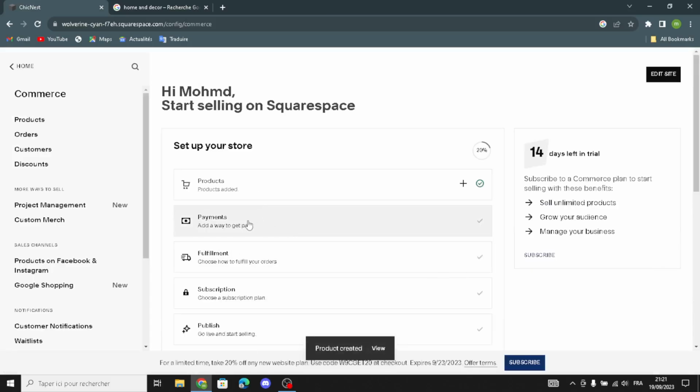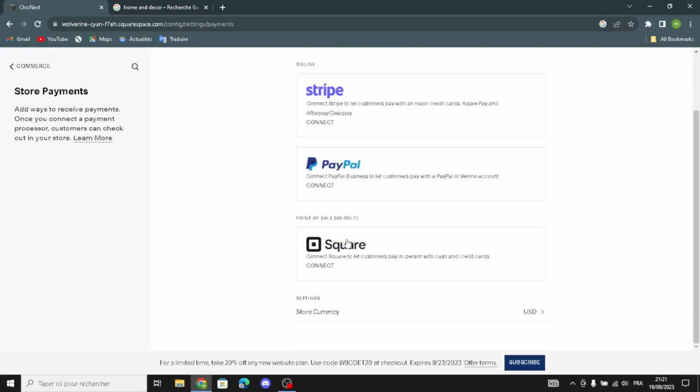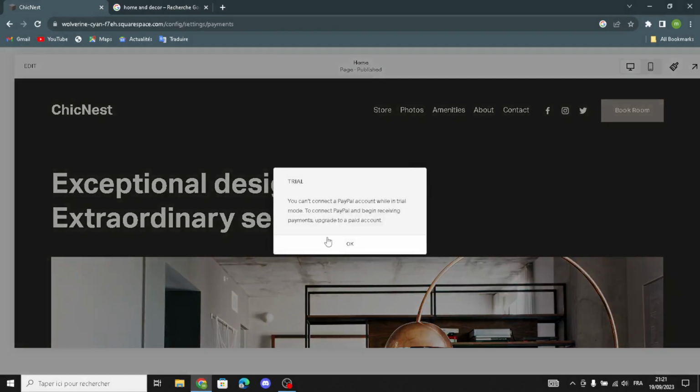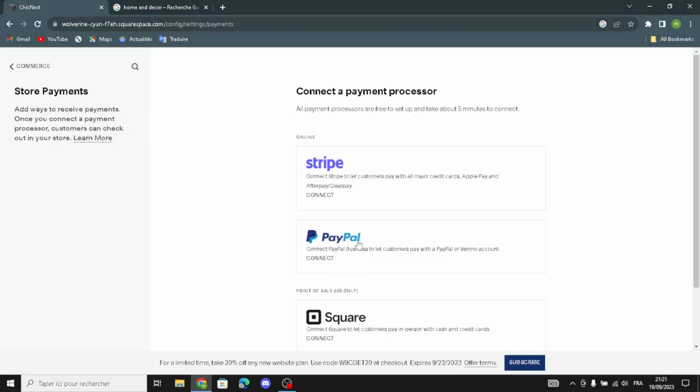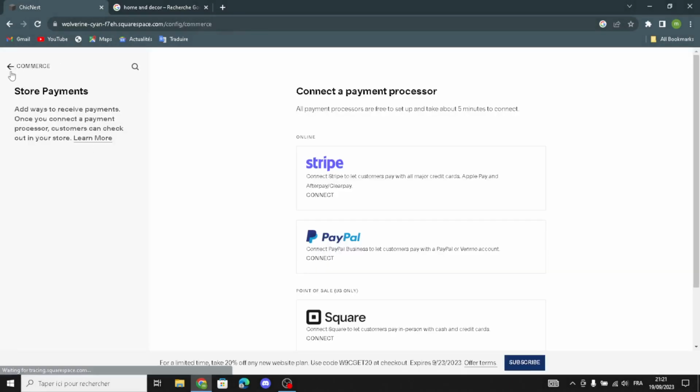And now you can go to the payments. You can choose the way you get paid. So for example, let's choose this PayPal. So you can choose it. That's it.